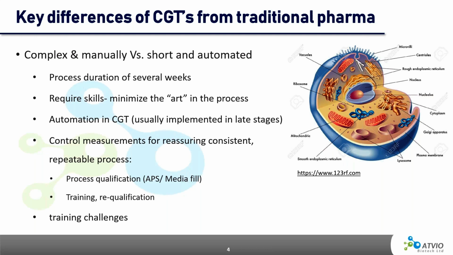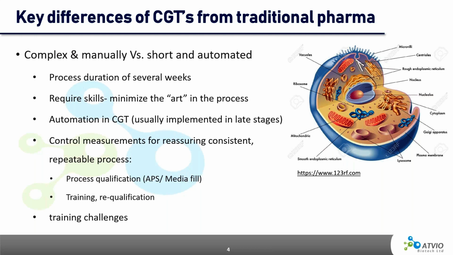And a solution for that can be automation, although in cell therapy, usually automation is implemented into the process at quite late stages, like phase 2 and 3, but we should start thinking about that moving forward since the preclinical trials, because we want to start thinking about a method that will be scalable through all the clinical stages.